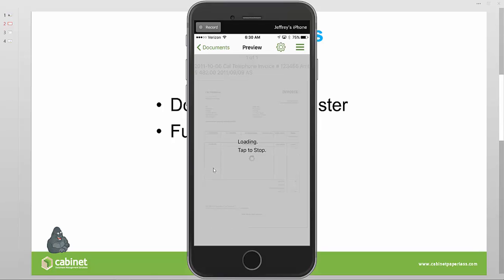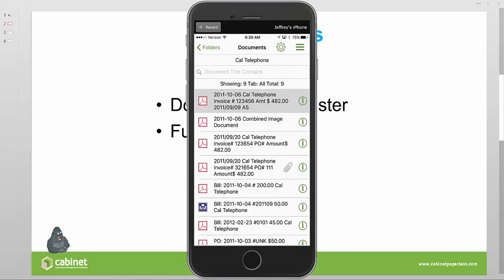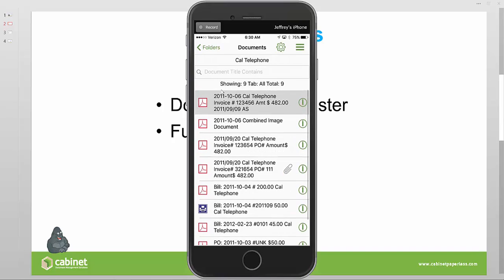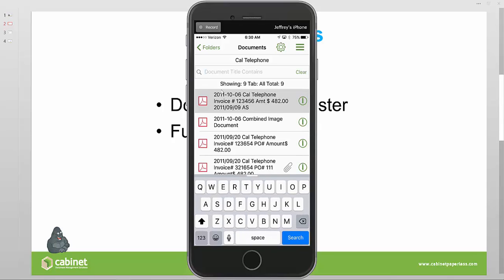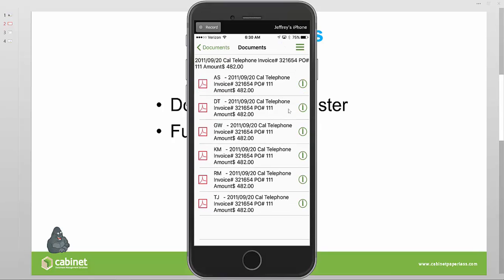Click on back. And so now I'm back at my preview. And then I can click on documents up in the top left to go back to my document list. Now a couple other things here in document is I can search again up here at the top. So if I just start typing in the name of a document I know that's in here and click on search, it's going to pull up that specific document for me. If there are attachments on a document, I can click on the little paper clip here, and that's going to show me the attachments for this particular document.